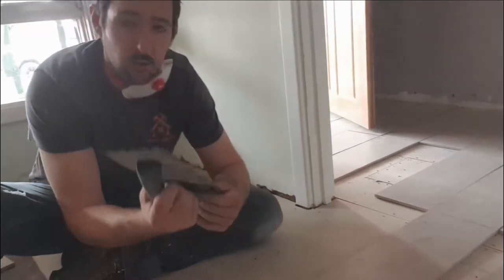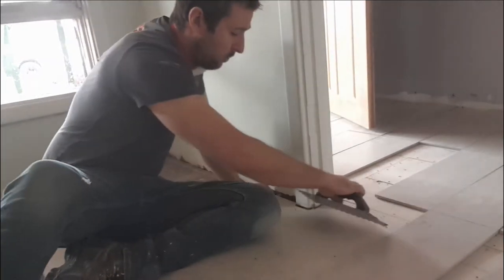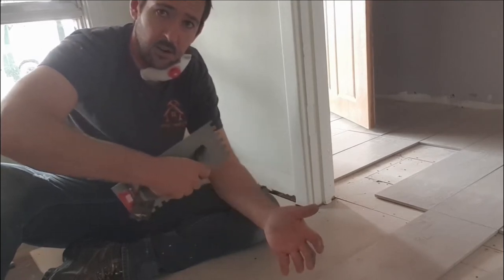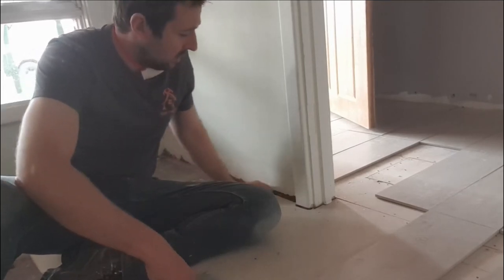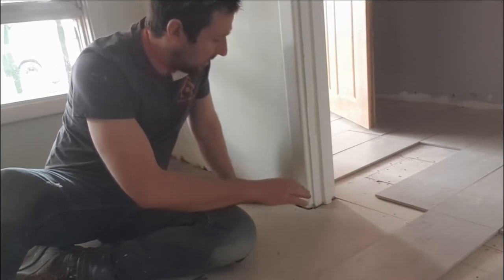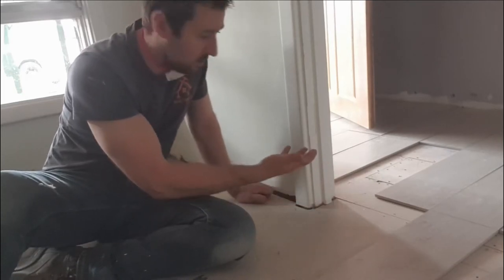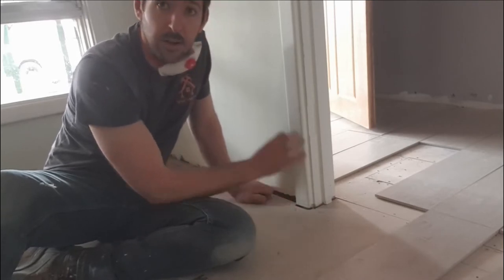This is our tool that we're going to be using to put the glue down, and what we're going to be doing is putting a load of glue down on the concrete underlay, and then putting another one in the opposite direction on the tile, so it's going to come pretty high with glue thickness. And my idea is if I cut this out on all the skirting here, we can cut the tiles to a standard shape and have them slide in pretty simply, and there'll still be enough height to cut underneath the skirting boards and be pretty snick looking.